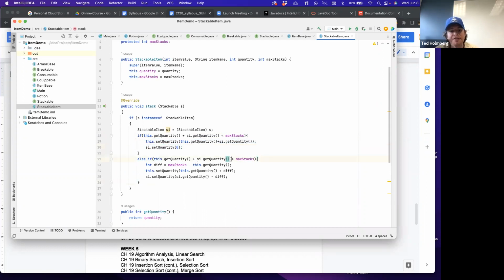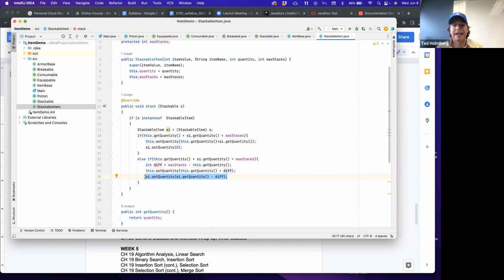Otherwise, if the summation of the two is greater than our max stack value, then we'll compute the difference between the two. Then we'll set the quantity so that we add up to the max value, and then we'll set the quantity of what got passed in to be the difference, so that you still maintain your two different slots of items if you hit a max stack.